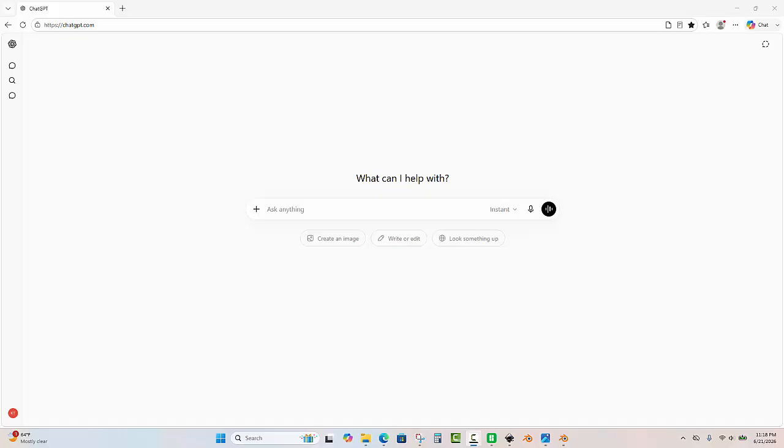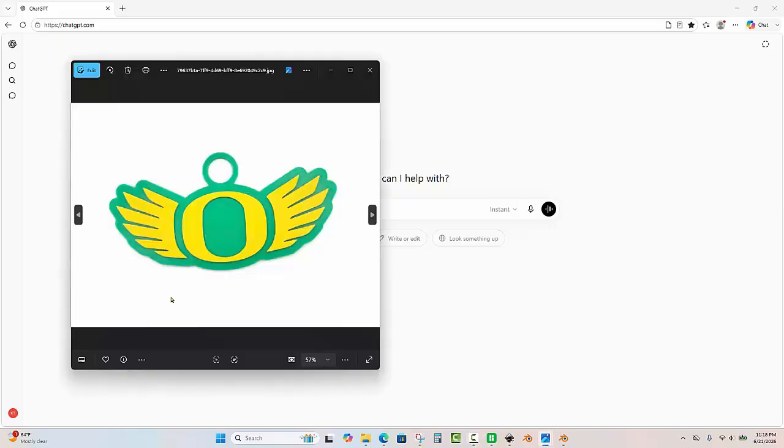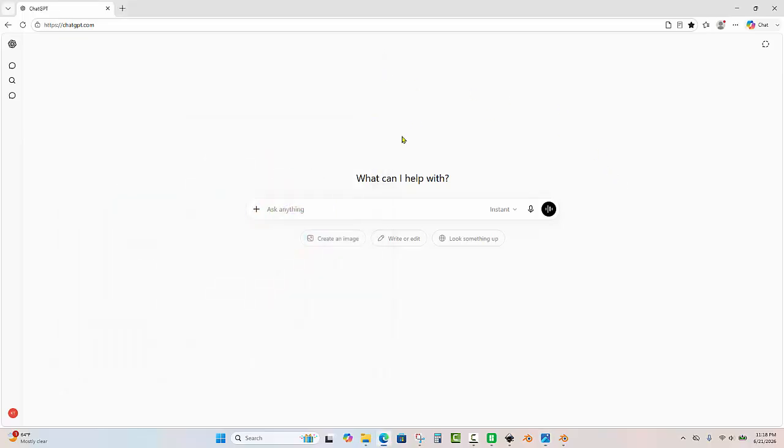Here we are with another look at another logo conversion. So let's go ahead and open up the logo in question. There's our logo, a pretty simple little Organ Ducks logo. What we need to do is remove that tag off the top. And with the advantages of chat, I've become really lazy.